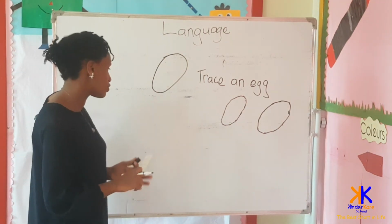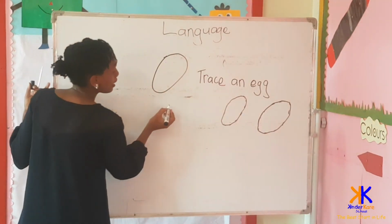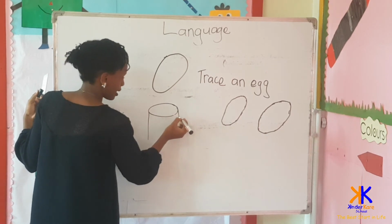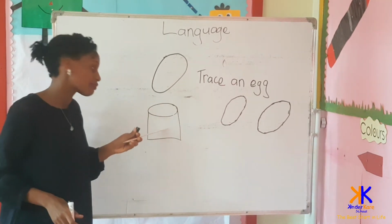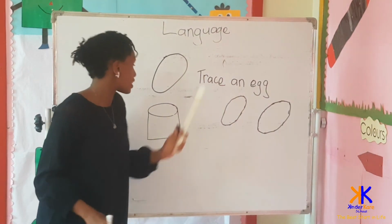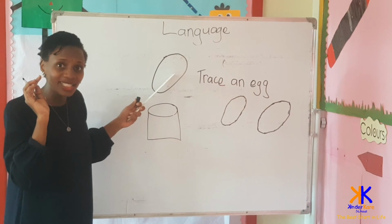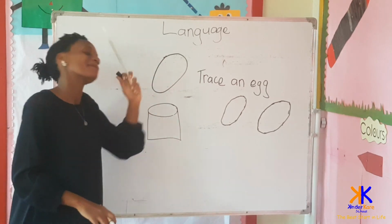Don't forget. So today we've looked at the tin, and beside the tin is a sleeping oval. Good. And it has standing sticks. Amazing. Another one. Good job. And it has a sleeping stick. And we say this is a tin. Good. And then this at the top, what is this? Is this a tin? No, this is an egg. It is an egg, children.